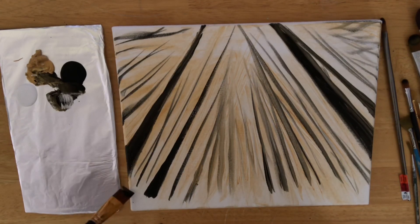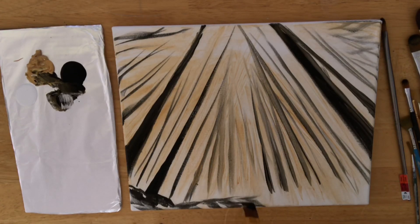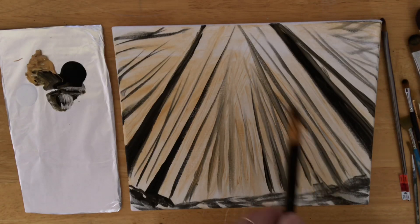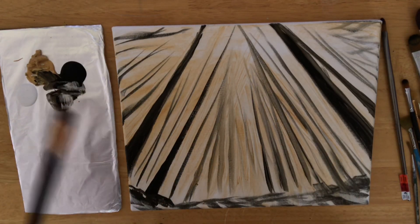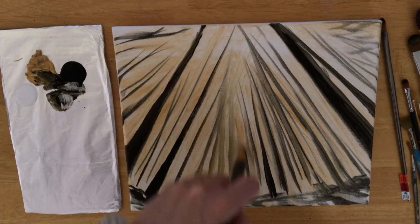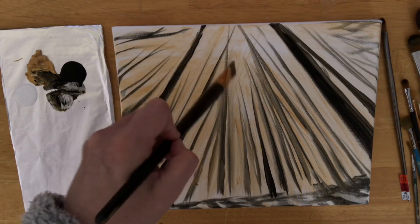I'm taking both those colors again and starting to tap in the foreground — maybe there's some moss, ferns, some ground cover — just tapping and pulling with lots of little shapes and ridges and bumps. We just need something down here for a base and then we'll build up using a mop brush, a fan brush, and a filbert brush. The branches and little trees on the top corners of the painting are a little bit wavier and curvier because those are different types of trees — I decided partway through to make them a little bit softer and flowier up in the corners.